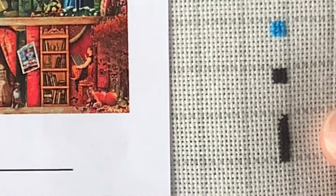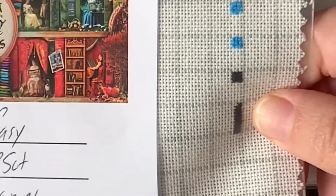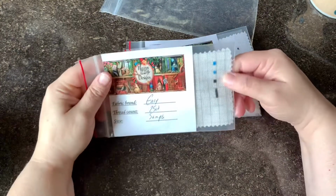One thing I realized is that the color black is the hardest one to get coverage on. So I did some swatches of black. This is single strand on 25 count over 1 square. And you can see I'm still getting great coverage. There might be a tiny speck here or there really zoomed in, but for the naked eye, it's still looking good for the 25 count easy grid.